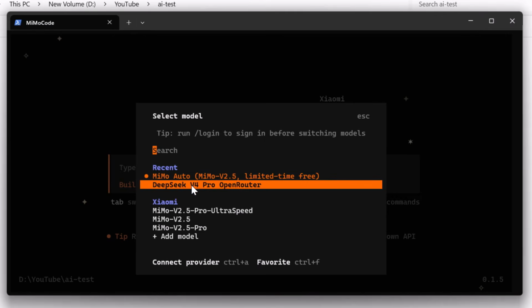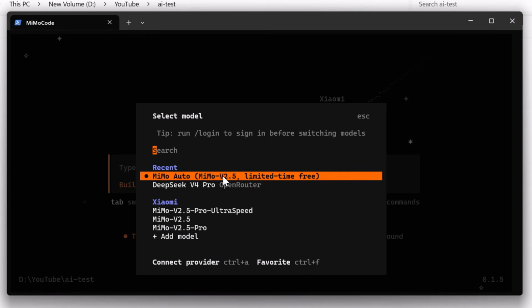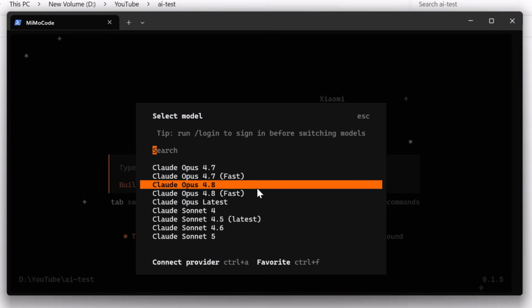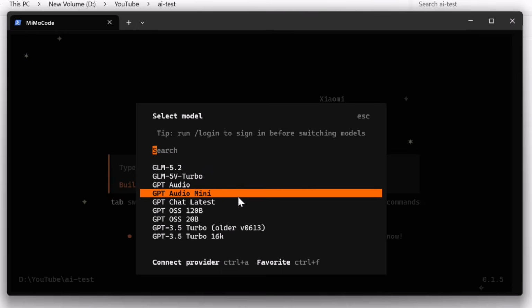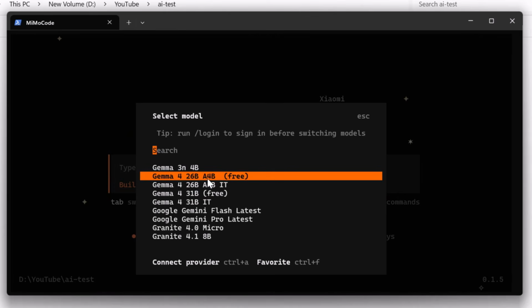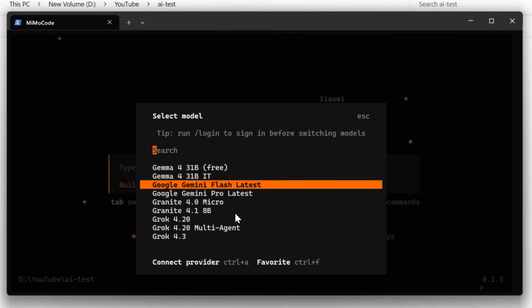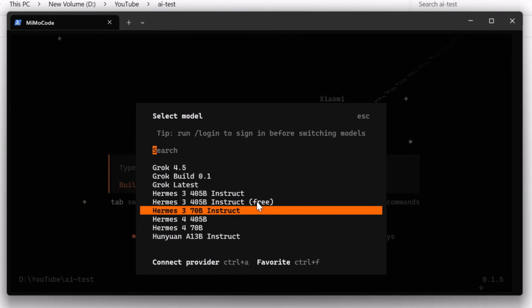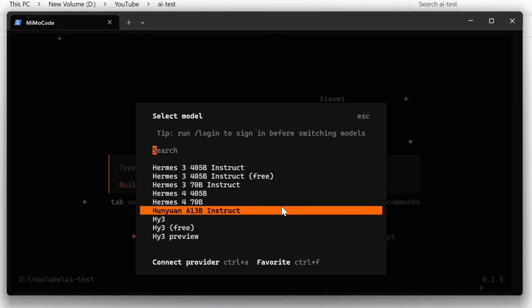You can see all these models. Mimo Auto is free, which is Mimo version 2.5. So you can find other free models also. Go through this and you will see them with the free flag. As you can see, Gemma 4 is free, and other models like Hermes 3.